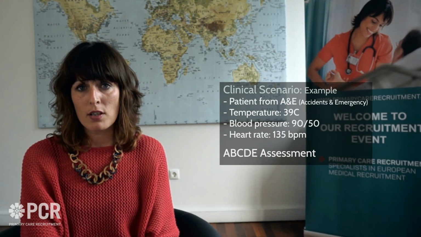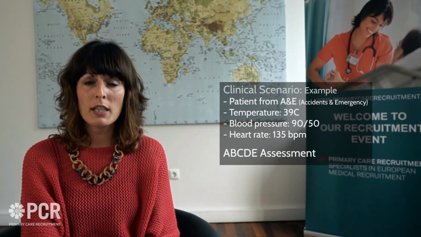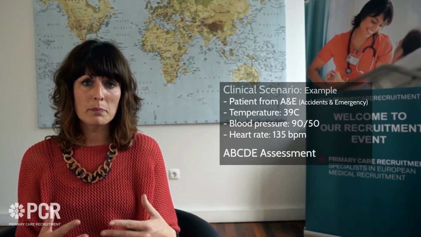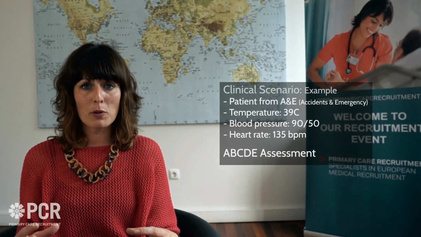Then I'd need to look at their conscious level. So I'd check whether they're alert, whether they're responsive to voice, responsive to pain, or unresponsive. I'd check their pupil size. Are they reactive and equal? Do they have equal strength in all of their limbs? And then I think the most important point within this is about exposure.